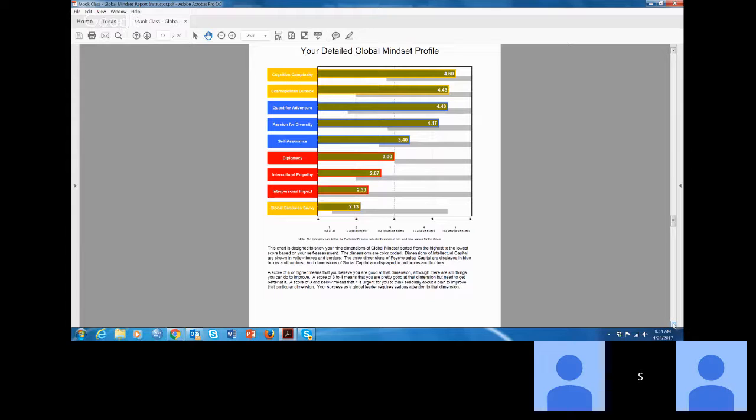For example, on the chart that you see on the screen, this person has a cognitive complexity score of 4.6 or a cosmopolitan outlook of 4.43. These are extremely high scores.